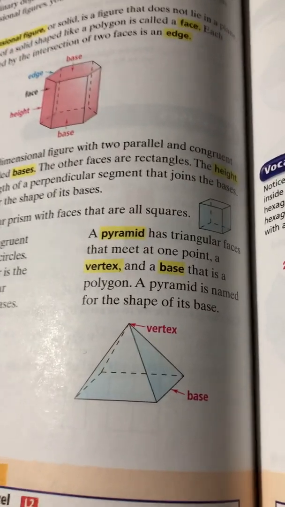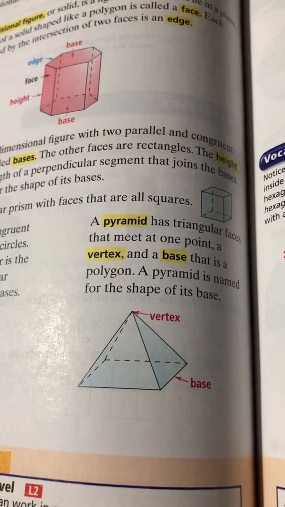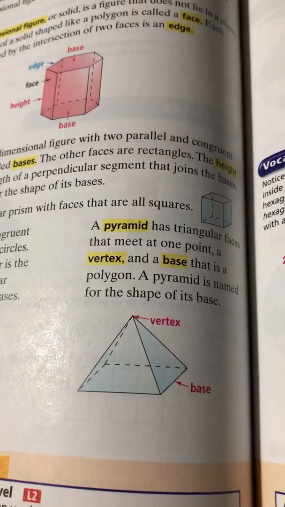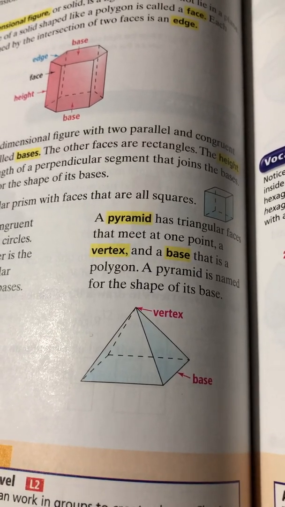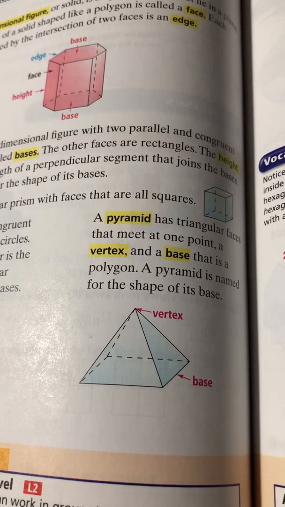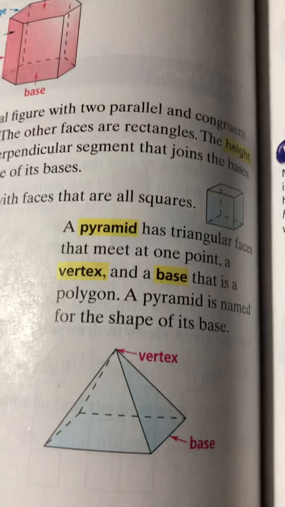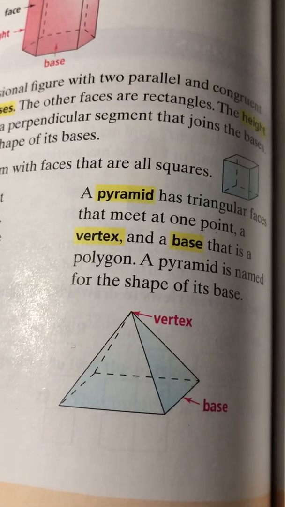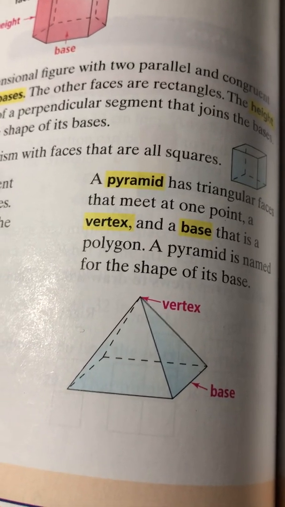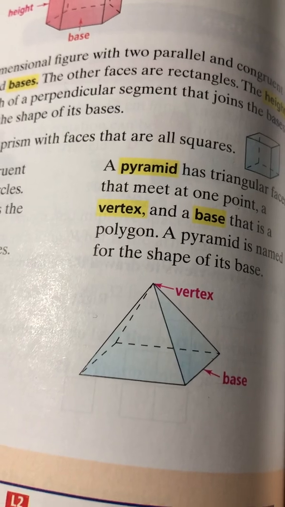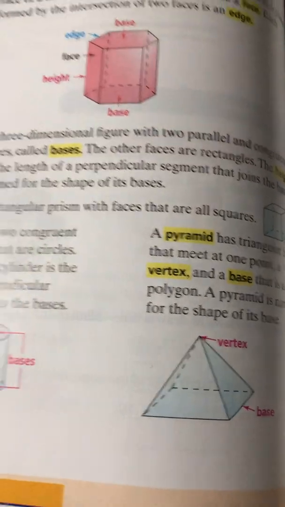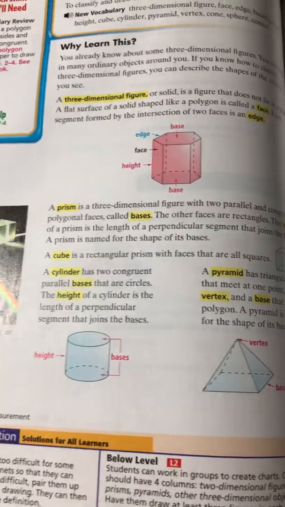Then you have the pyramid. Triangular faces, and they meet at one point, hence the word pyramid. And then, as we get into angle terms, because it's a triangle, you have the vertex where two rays meet, and then your bottom is your base. Okay? So that's a whole lot of words. So if you're writing those down, good luck to you. The lesson part today. Oh, sorry, there's more up here.